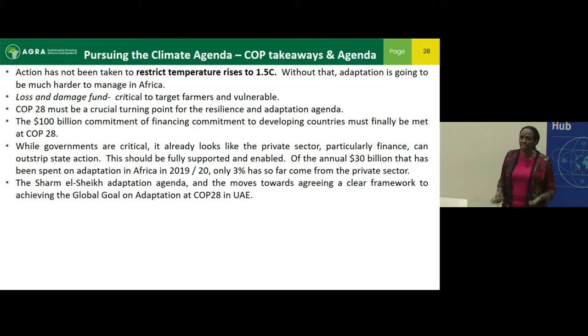But this looks like, if we don't try to stay within 1.5 degrees, we really are in for trouble, all of us, not just Africa. But Africa gets impacted first because we are very close to the equator, and other places will have more rain, ours will go away very quickly. Other places, rain will increase. But until when? This problem is going to go on and on forever if we don't stop it in its tracks now.